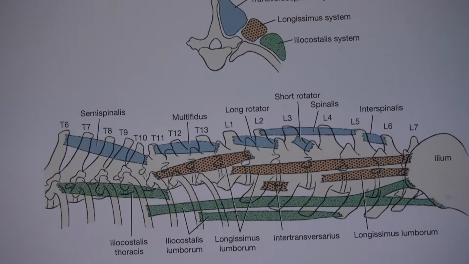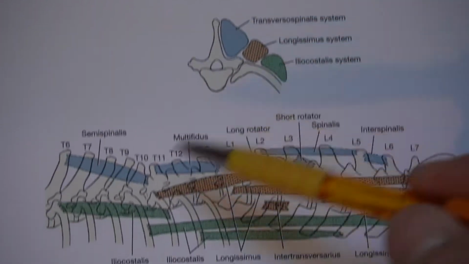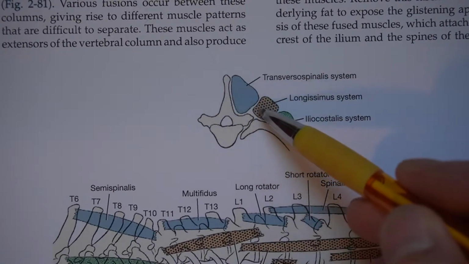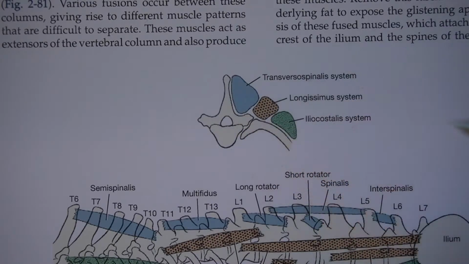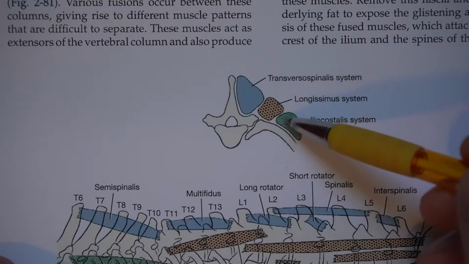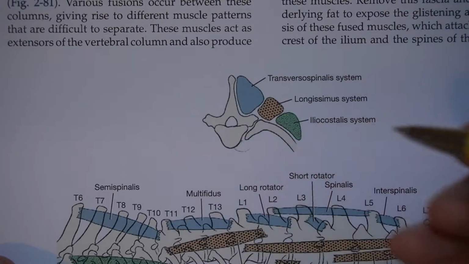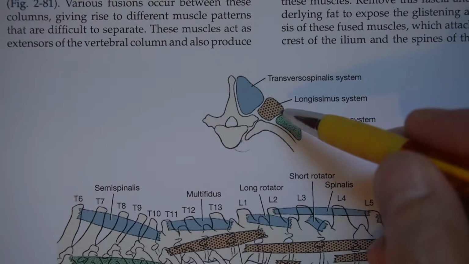Okay, these epaxial systems, we see dorsal to the transverse process of the vertebra. And these are running up and down the length of the animal. Right here you can see our transverse processes. They're above it. And they're coming out onto the side of the animal, but the ribs are kind of following out here just a little bit. And so as long as it's above that, we'll still call it epaxial. And when this contracts, it's going to have a different action than a muscle located down here would have. So these muscles are going to extend the vertebral column.